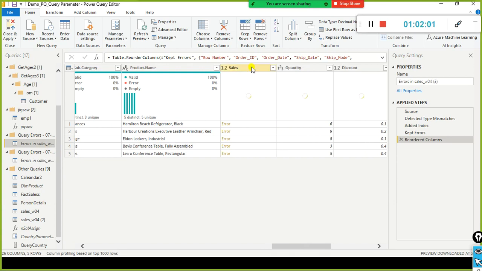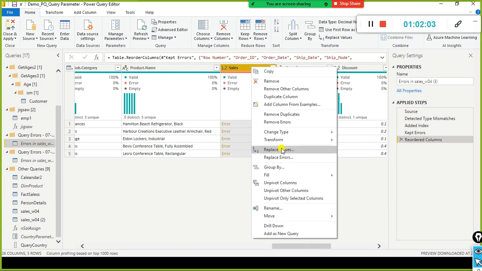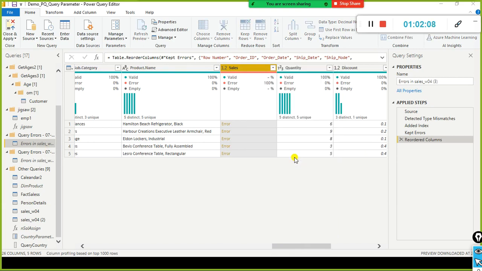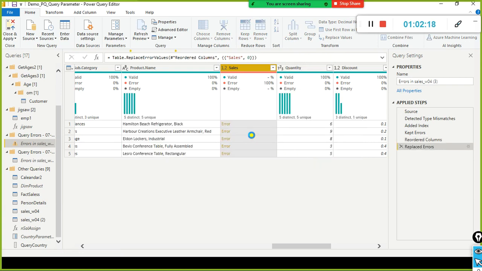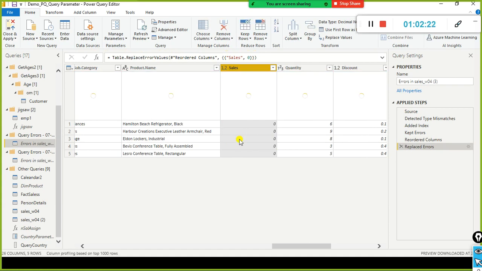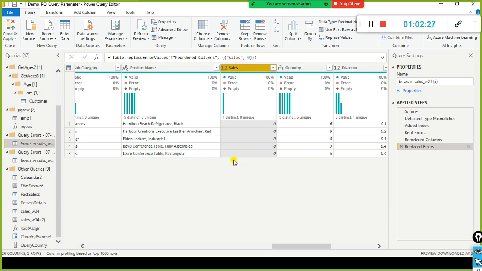Okay, so what you can do in this kind of situation is replace the errors by some value to overcome this issue. But prior to this, if you could have watched my previous session, the very first session of the Power Query Editor, I would have explained why the error was coming and how to overcome that. Now the error has gone. We have replaced the error by 0. This is one way of doing it.